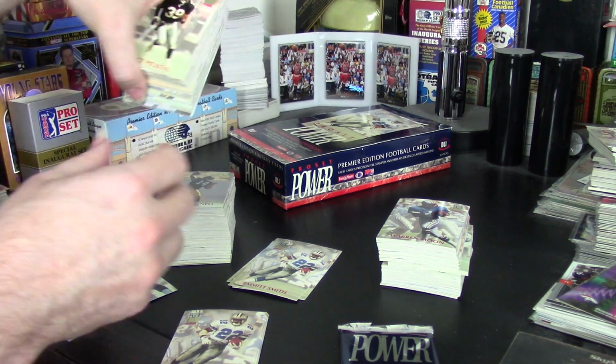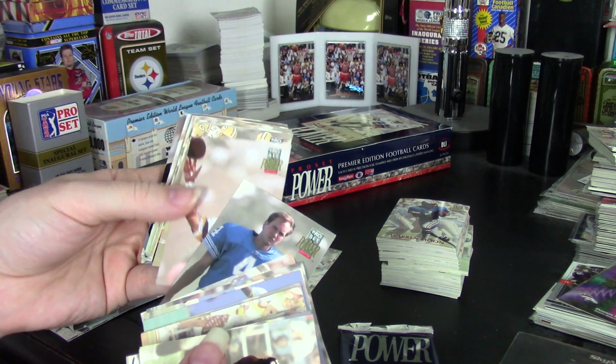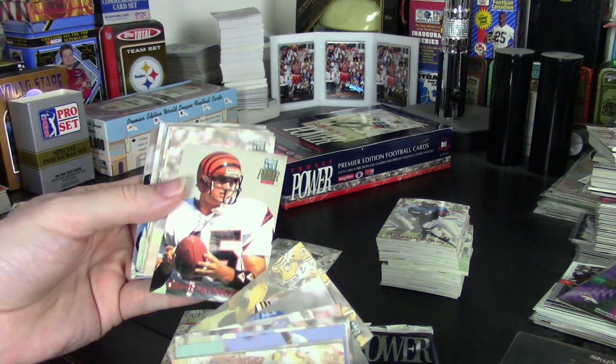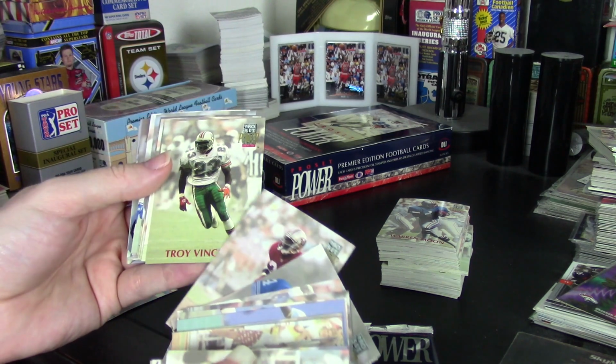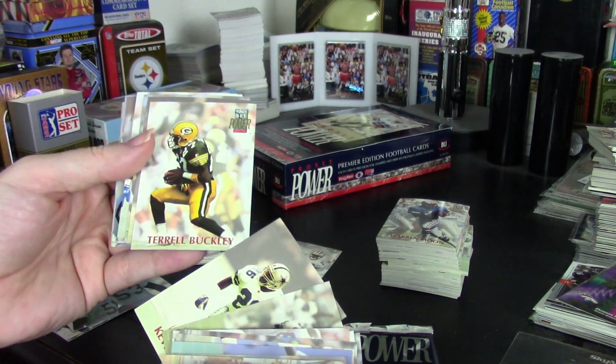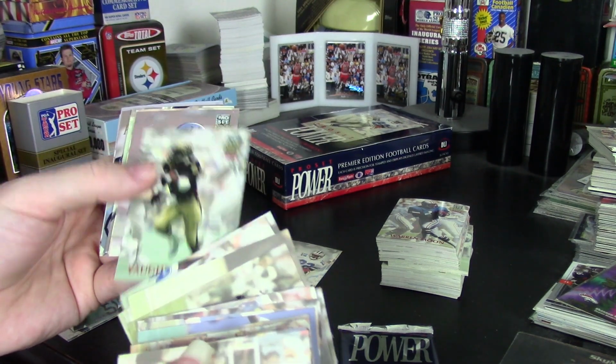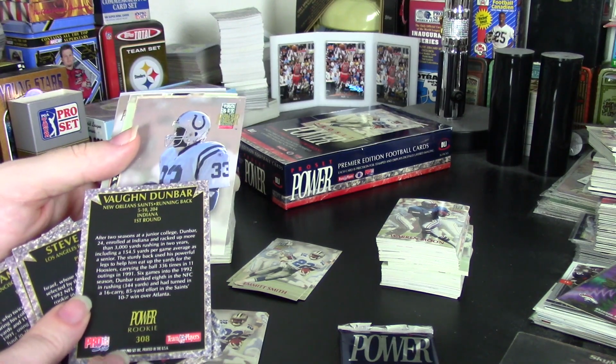And then they do have draft pick rookies, but this is late in the run, so that means that you get to see them in their actual uniforms. And these are some of the best looking cards for these rookies. They're not special on the front. There's nothing unique about the draft pick rookies on the front of the card. But on the card back, they look very different.